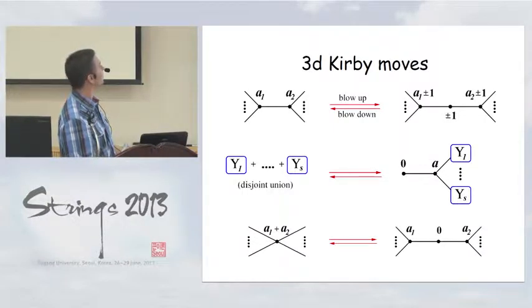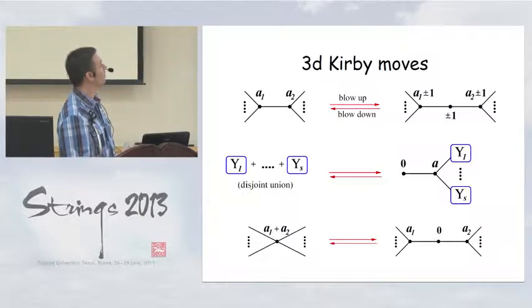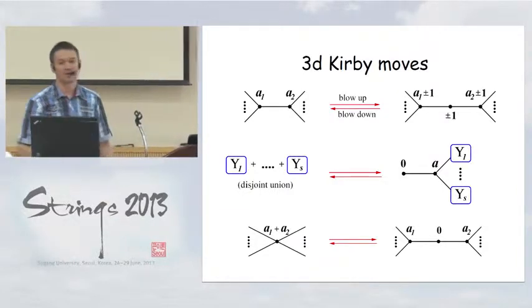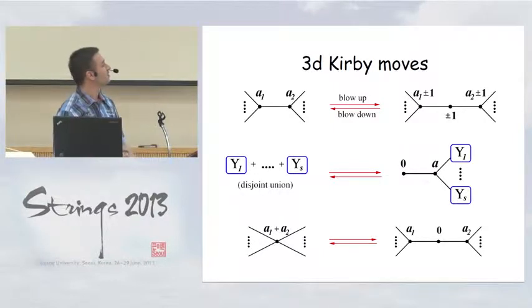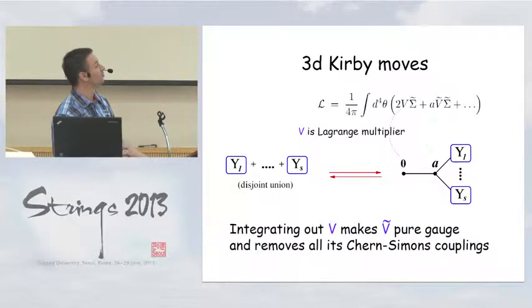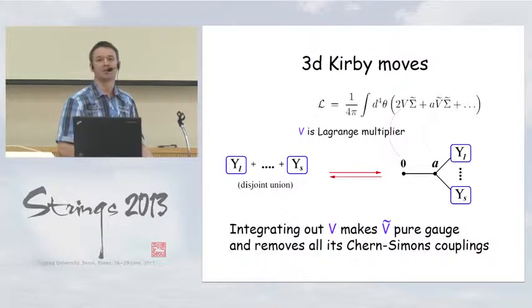So we discussed the analog of this ±1 business. So let me pick one rule where you have vertices labeled by 0. So this one, for instance. In the dictionary between these Kirby diagrams or plumbing graphs and quiver Chern-Simons theories, we're supposed to associate a vector superfield to each vertex and a bilinear Chern-Simons term to each link. So here, if you have framing coefficient 0, something special happens.